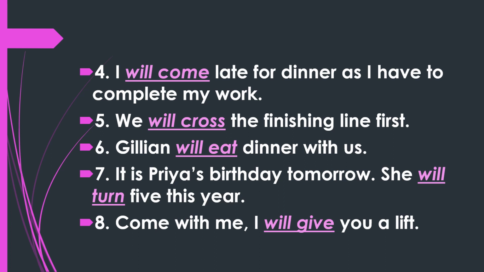The next sentence is come with me, I dash you a lift. Here we are going to use the verb give and before give we have to add will. So the sentence becomes come with me, I will give you a lift. Children, you can pause the video here and copy down the answers.